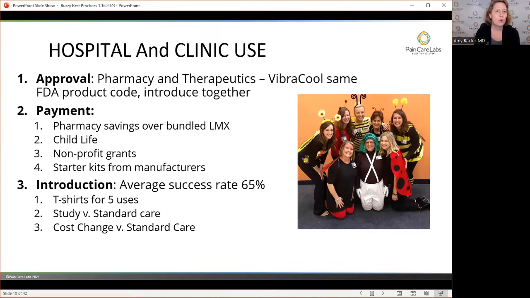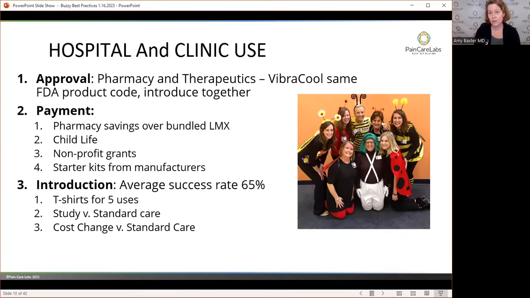So one important thing we've learned is that because IV access success is only 65%, if you just have people try it once, there's a 1 in 3 chance that they're not going to get the first IV in a pediatric emergency room. So when you're introducing this, it's important that it be done as part of a training contest or group. University of Rochester gave a free t-shirt after someone had done 5 procedures, because that way they know they will have a chance to show that it improves the success rate.